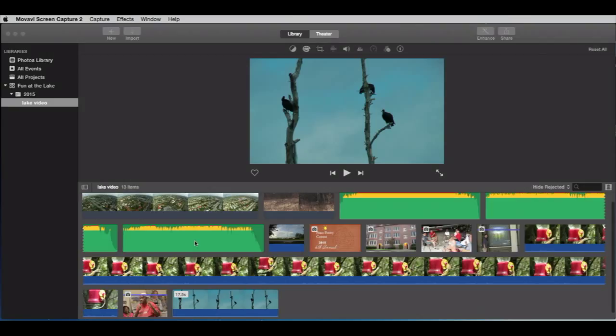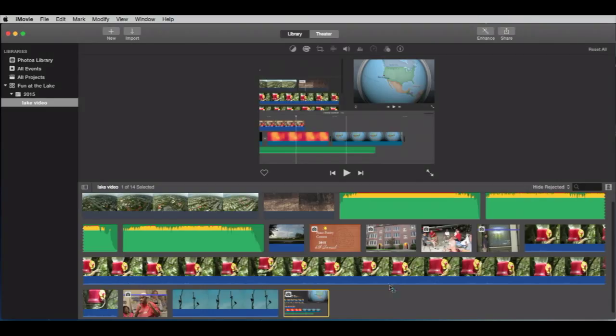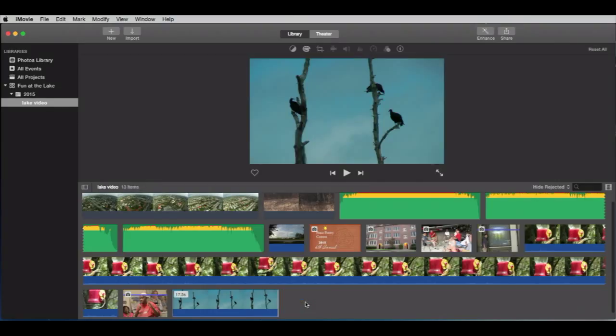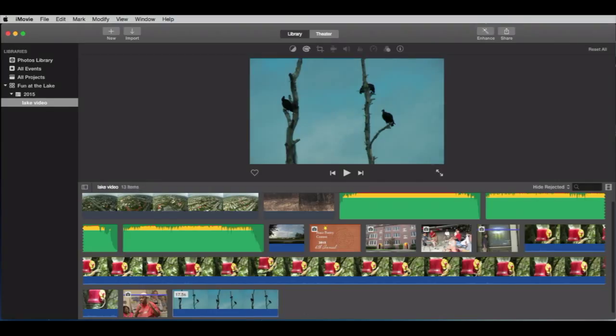And while we're at it, let me just say one more thing is that we imported by using the import button, and then we went and we located, navigated to our media. But you could literally drag some media in here. I've got just a little still picture that I had on my desktop. You could drag that in there too. You could drag it right in there. I'm going to do a Command Z, and I'm going to get rid of that. It's too confusing at this moment.